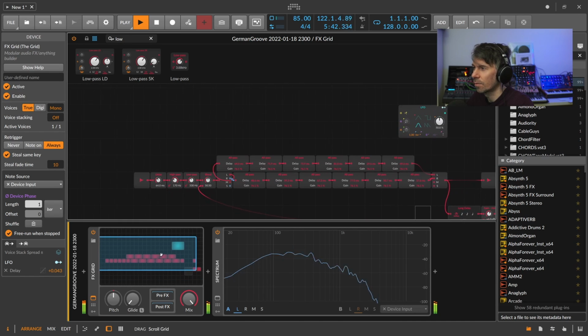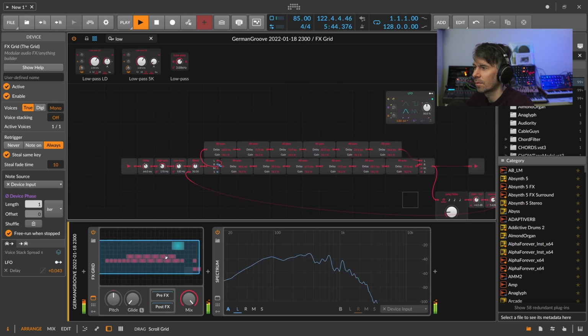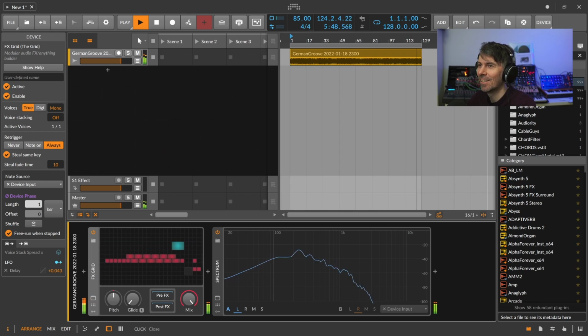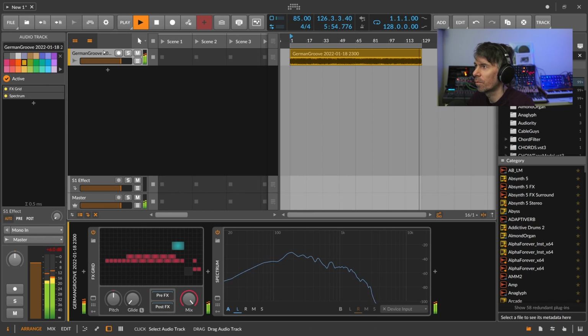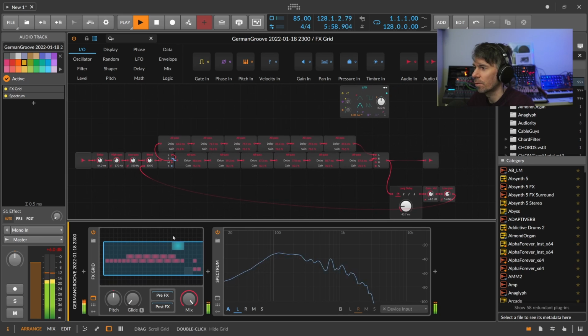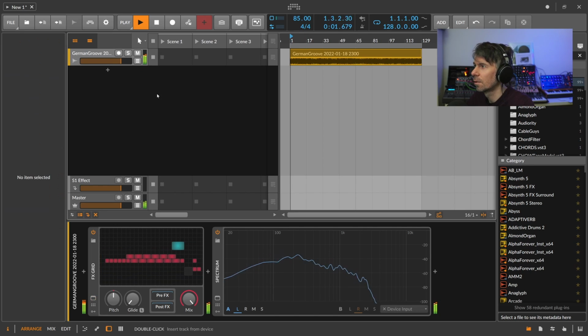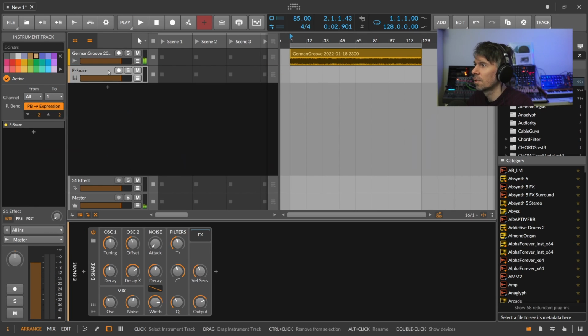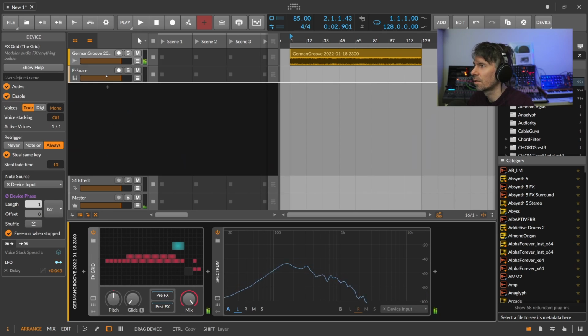And there you have it. Long delay. Long reverb. Maybe perfect for drones. I don't know. You can feed in whatever you want and you get a drone out of it. Yeah, maybe use here a snare. Let's see how this sounds on the snare.